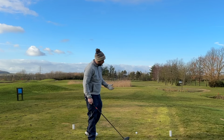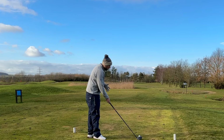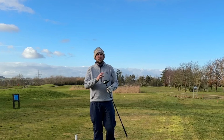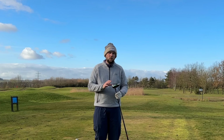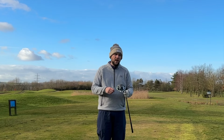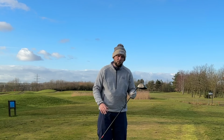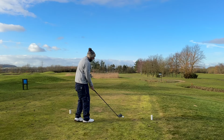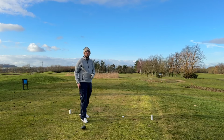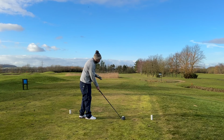One big thing I maybe had an issue with in the previous generations, the Paradigm and the AI Smoke, it didn't look as good. So the standard driver didn't look as good as the triple diamond. It didn't sound as good as the triple diamond. It didn't sit behind the golf ball better than triple diamond. So a lot of people, even if they weren't designed to go into this driver, did favour towards that because of the looks. I do actually prefer the look of this matte finish.